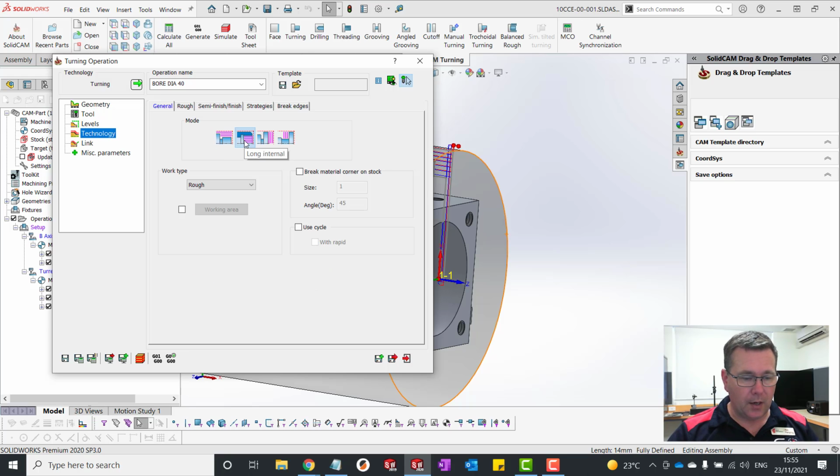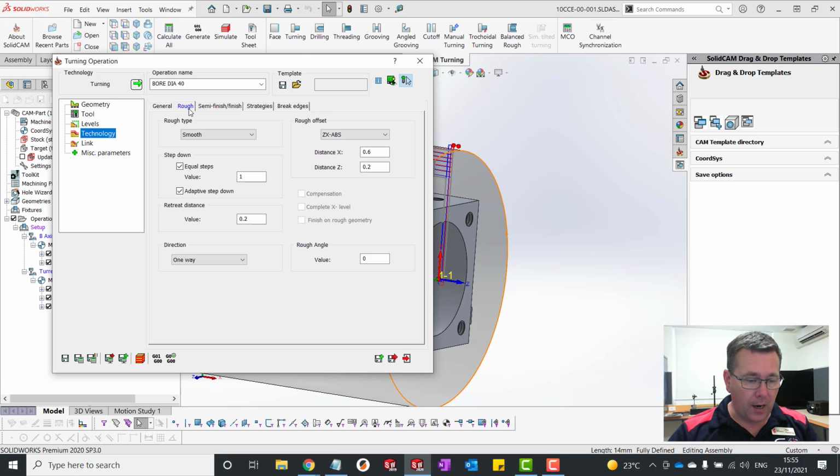Technology. So the fact that we selected a boring bar tool, it automatically defaults to longitudinal internal. We are going to rough this out. There, the roughing is based on the stock remaining, so we've got a 32mm hole bore up the guts. The rest is up for grabs there.